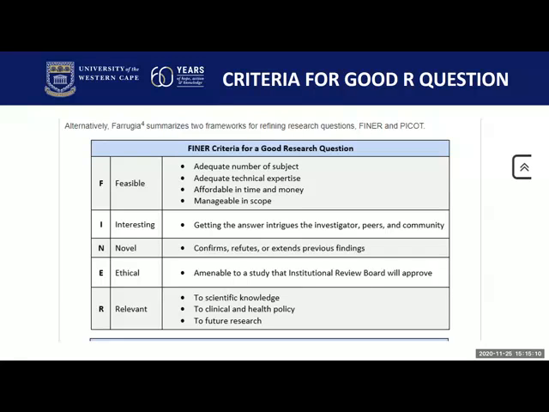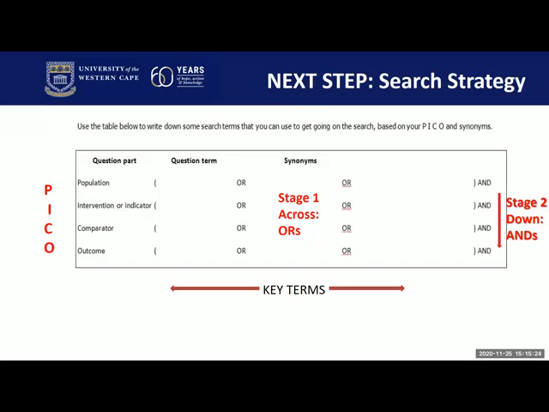So yes, there are other frameworks available. And you know, the world of evidence-based healthcare has expanded so much. So don't think whatever we've given you here is everything. It's not. So we move on, and the next step would be to take all those terms that you've developed, whether it's those synonyms, whether it is the acronyms, etc., and use that in your search. And that step is what we call development of a search strategy.